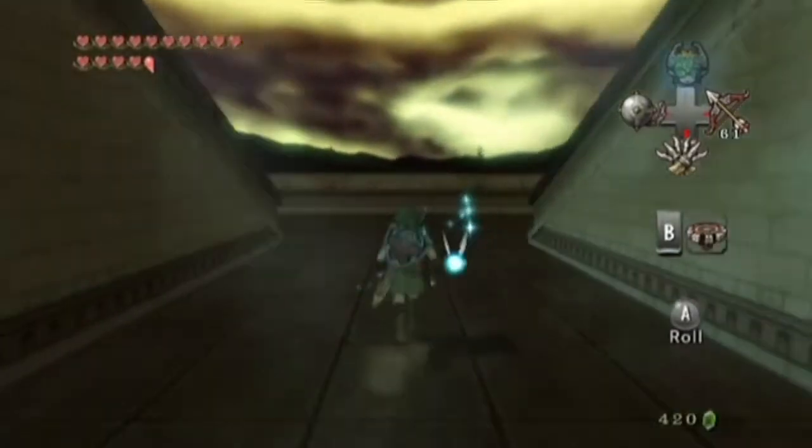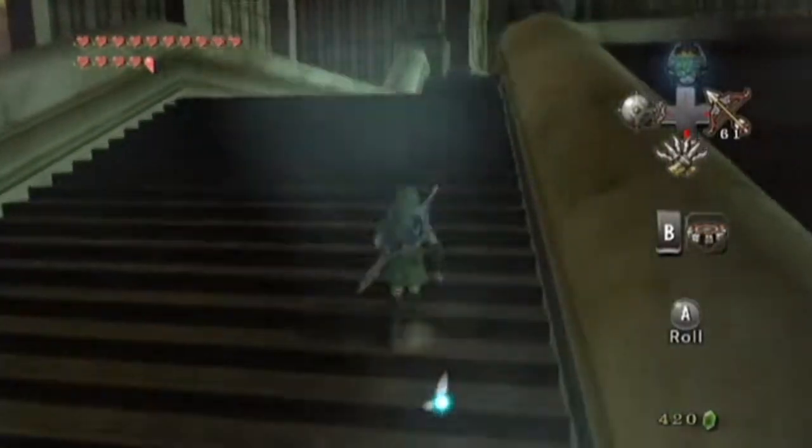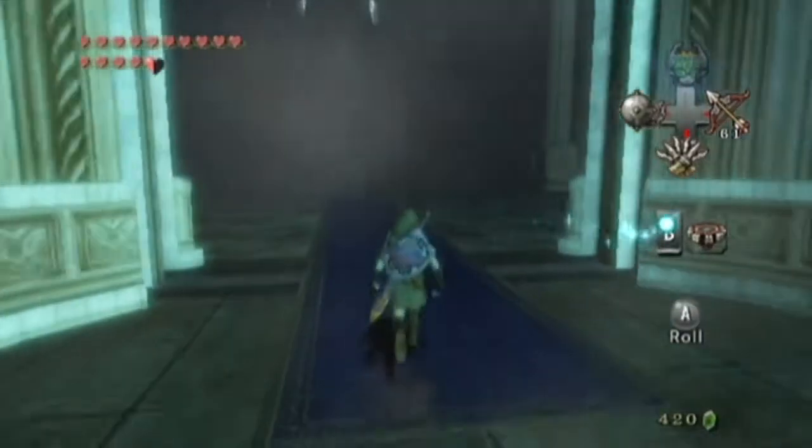I like to think of this as the church of the castle, and you'll see why as soon as we get in. It really feels like it. It's actually the throne room, because we saw a cinematic earlier where Zelda gave up Hyrule Town to save it from Zant, or, you know, something like that, whatever it was. This is it.